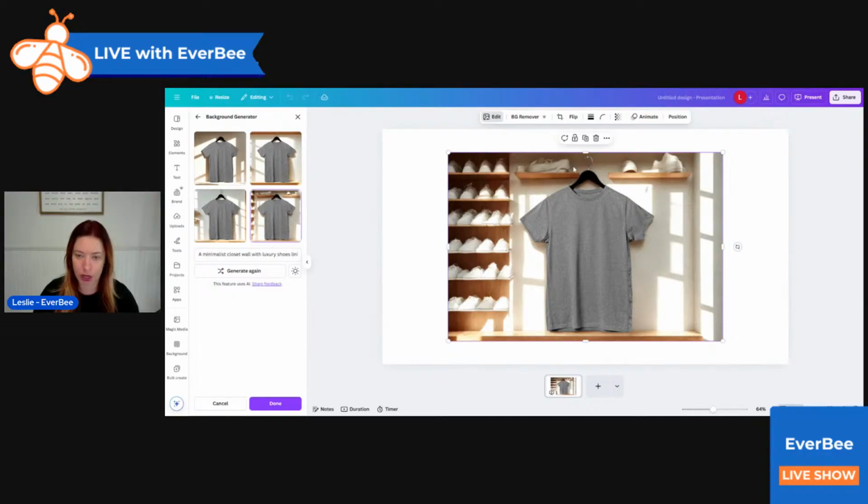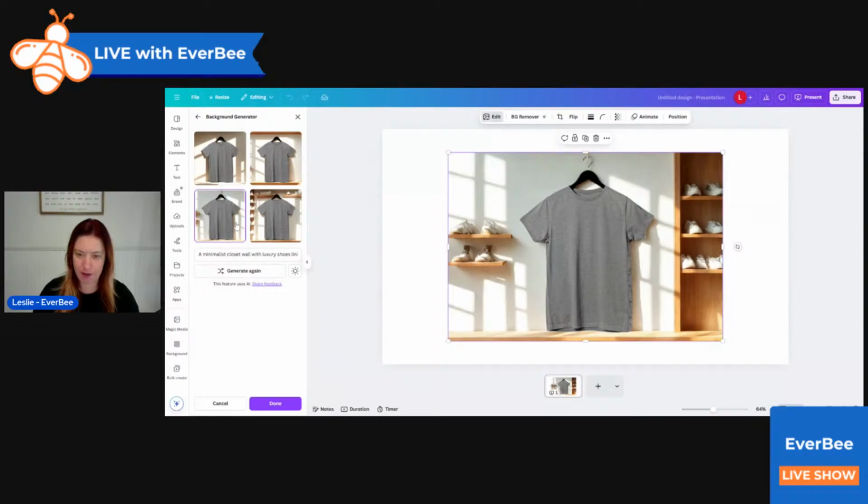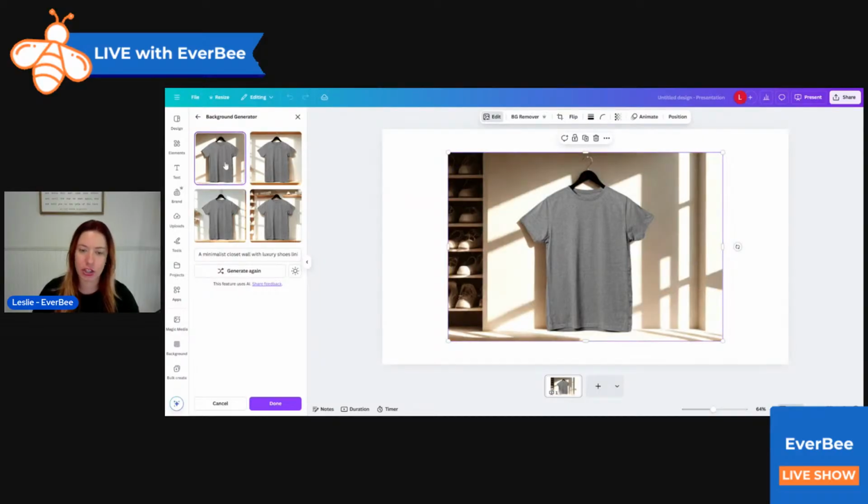Look at this weird shoe, guys. AI cracks me up sometimes. Not exactly what we want. I like this one, but the shoes are also just lame again. This is actually my favorite so far, but these shoes, again, are weird.